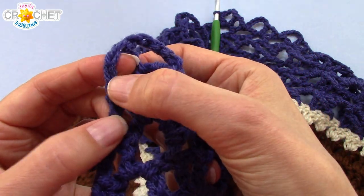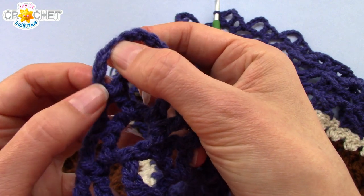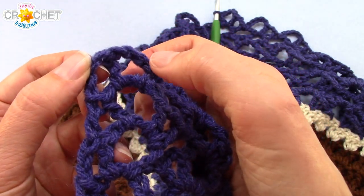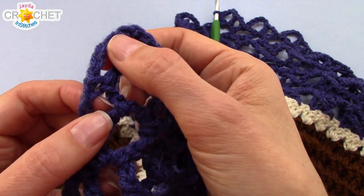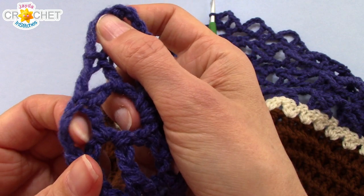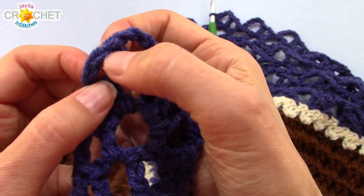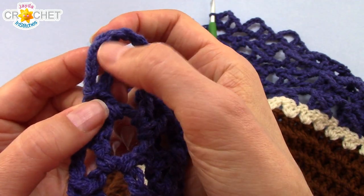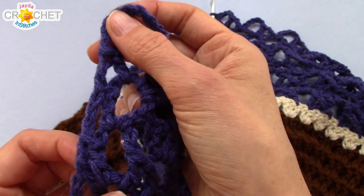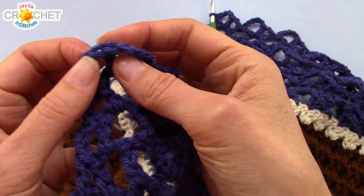This little chain 3 is the actual end of the row, so it's into the top of that I would work my last stitch. So if you're ever a bit lost when you get to the end, just look up the edge and find the double crochets or the chain 3s. You will only ever have a chain 3 existing at the edge of your work, not in the middle. So if that helps, I hope it does.